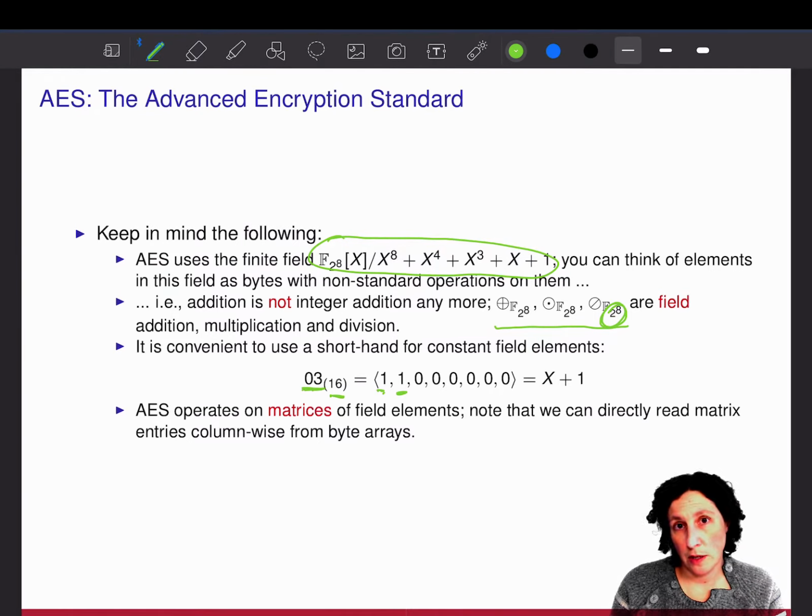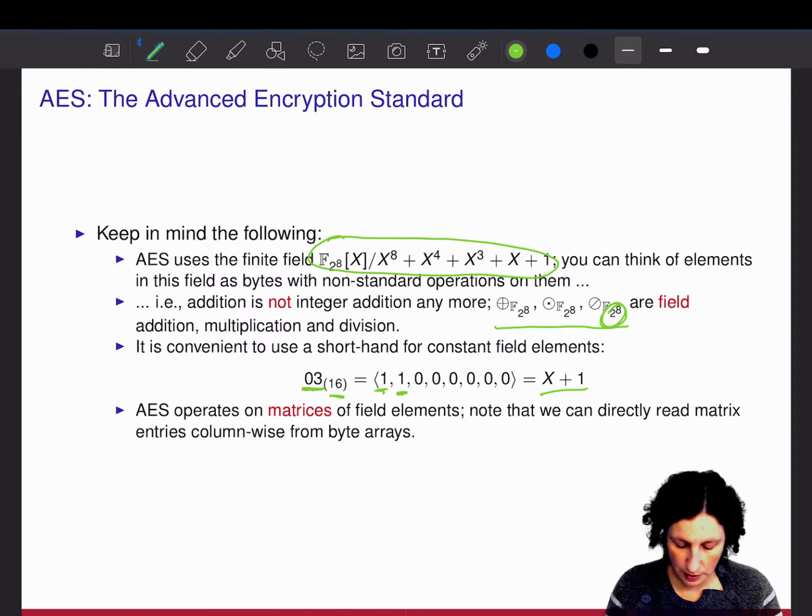And you could then also write it in a polynomial representation. So 1 and 1 here map to x plus 1. That would be the polynomial representation. Again, luckily, we very rarely have to actually write this down, but it may help if you really wanted to backtrack absolutely precisely why certain things pan out the way they do.